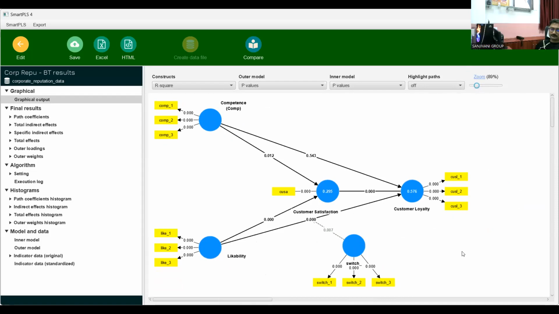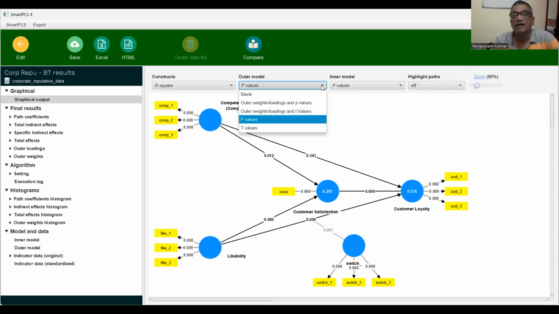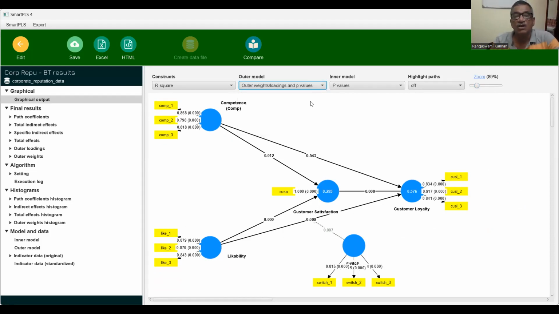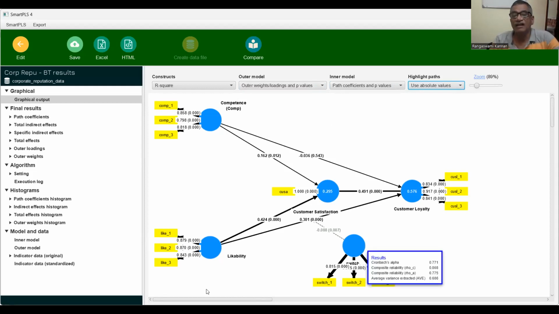Yes, sir. Yeah. So you see here, if you want to see the outer model, you want to see the loadings and p-values, and for the inner model, you need to see the p-values and the path coefficients. If you want, you can highlight the absolute values, but it will confuse more.